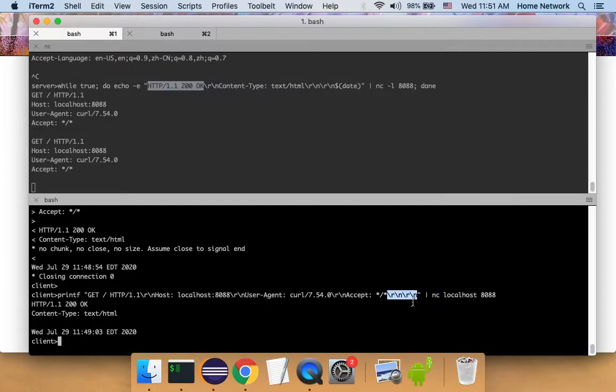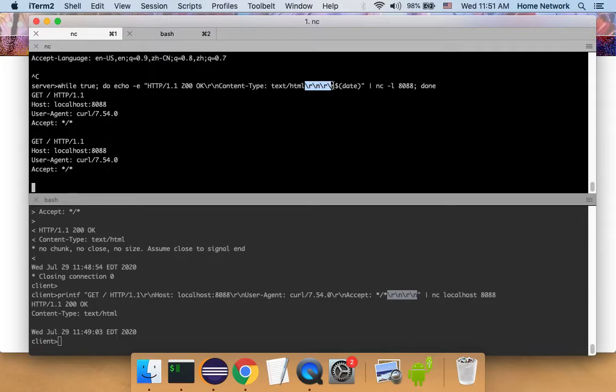For example, the line breaks mark the end of the header in the request. Here the line breaks mark the end of the response header, followed by the content of the response. And this part is necessary. It shows the response status, successful 200, not necessarily 200, it could be 400 in some cases.